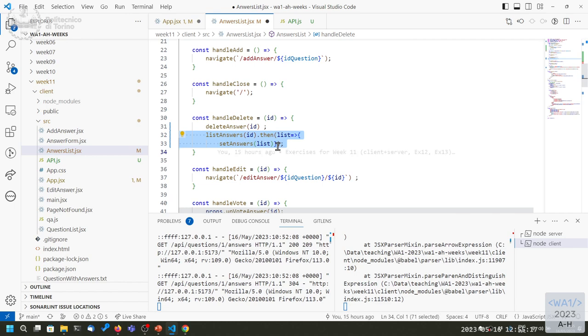One possibility is to reload, but we must reload it correctly. The second possibility is to replicate. We can delete from the server and from the local state. So we don't have to wait for a full reload. Again, there's no real perfect solution. We'll explore it next week. For now, we're just happy with the get functionality. The lab this week will only require you to do gets. Okay? The more complex stuff will be for next week.